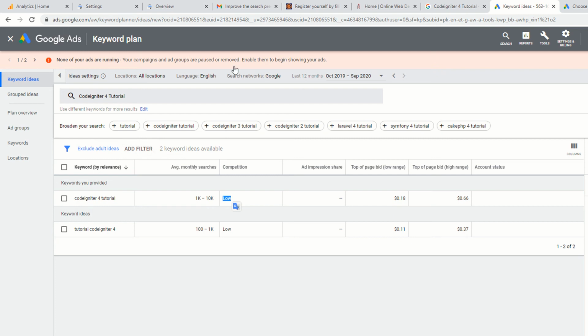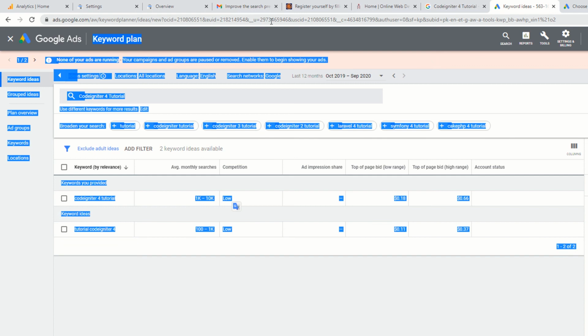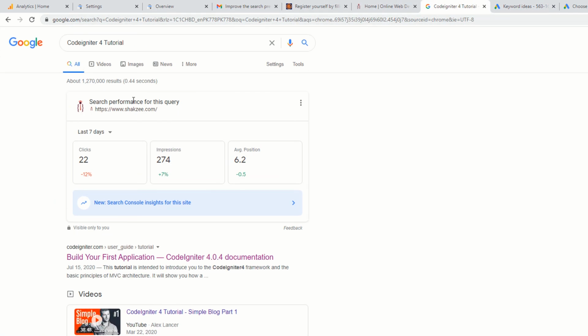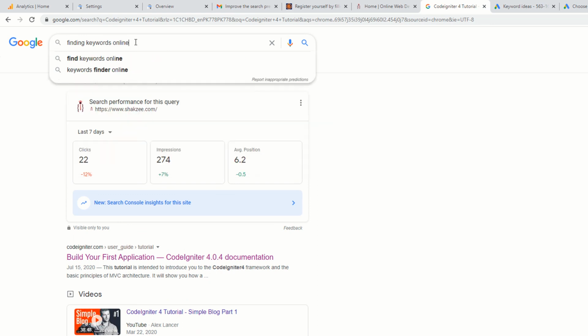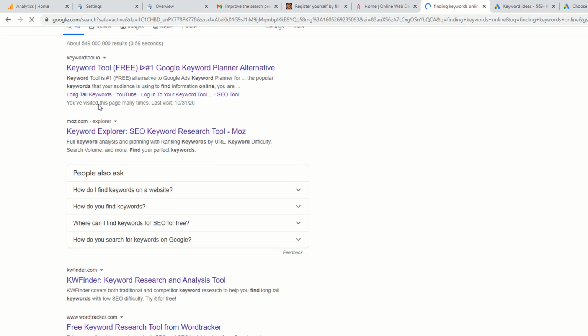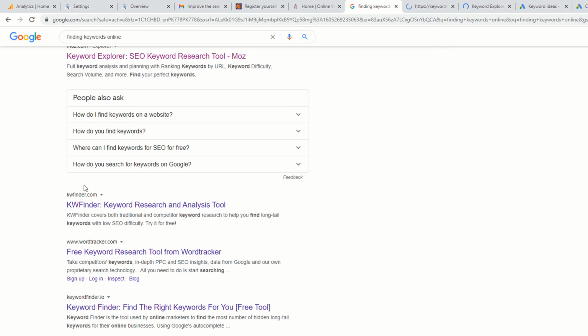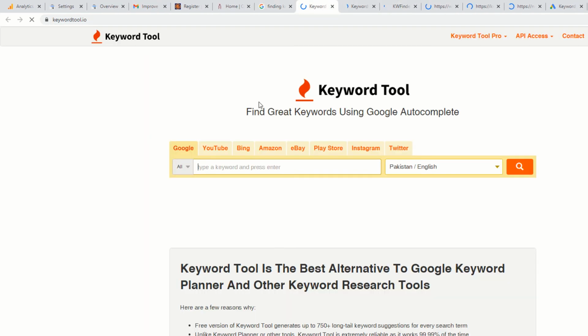This is a Google tool, and you also have other tools, like Ahrefs, which also provide keyword tools. You can also search online for finding keywords. As you can see, they are also providing Moz. So these are the results. They are providing keyword ideas.